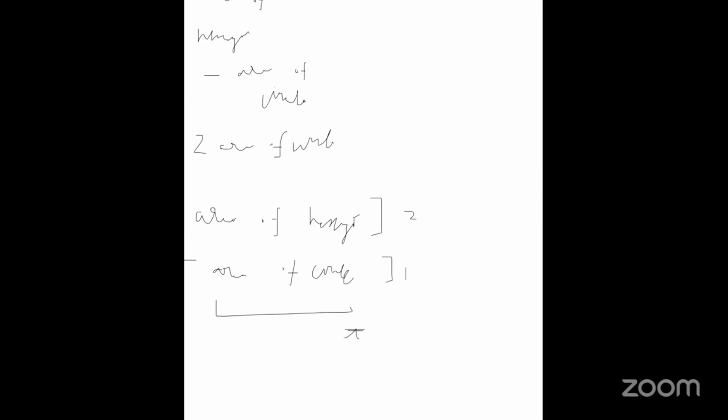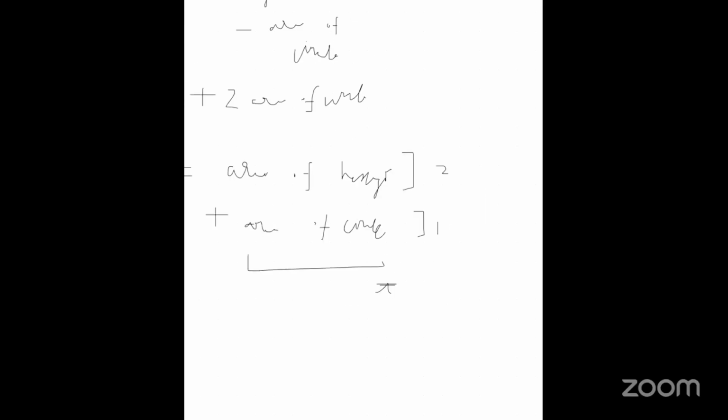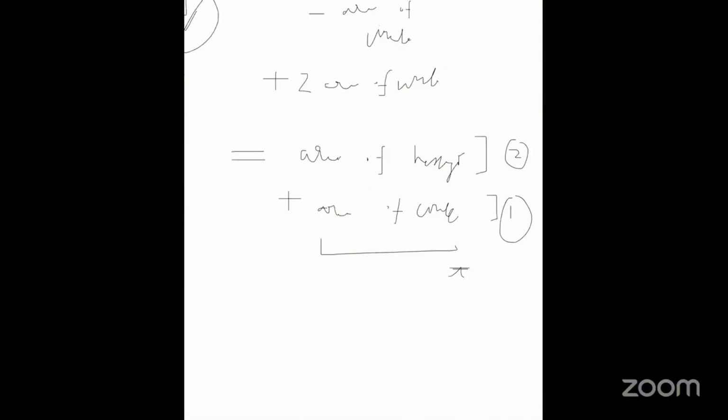Does everybody follow the idea? We're removing these 3 internal ones, which combine to give 1 circle, but we're adding these external ones, which combine to give 2 circles. So it's 2 circles minus 1 circle, a total of 1 circle that we are adding, and then we have the whole hexagon anyway. So it's hexagon plus circle, and the circle area is just pi times 1. The hexagon area is what we have to find.